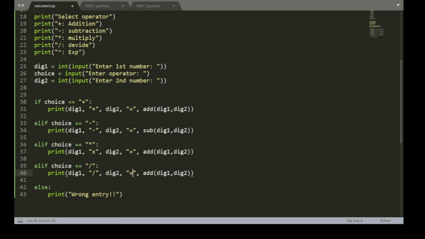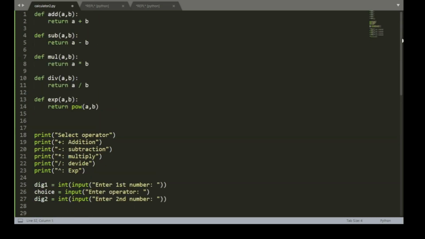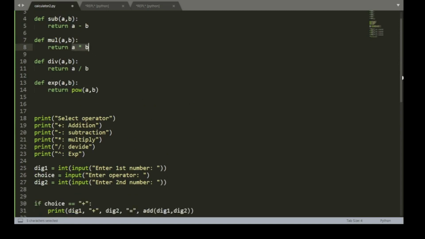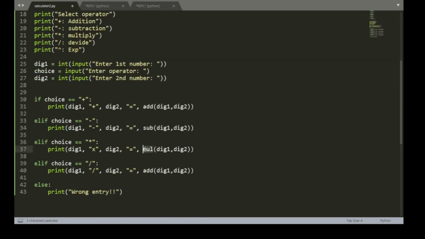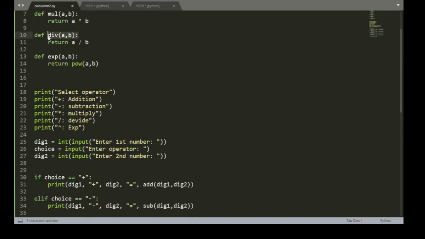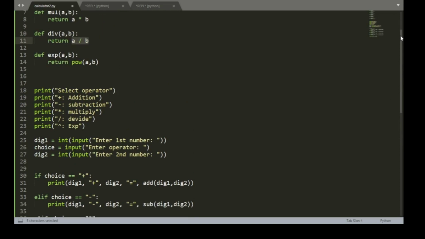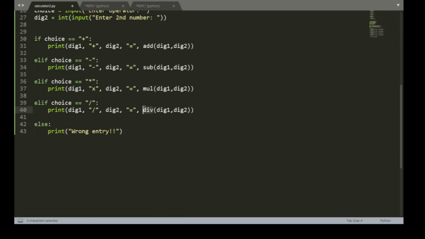Oh, another thing I'm forgetting here. We should have changed this to multiplication. So ML, right? We are calling the multiplication function up here. So this will do the math, and it returns the answer, and the answer will sit here, and then we have our answer, right? So on this one, you guessed it, we're gonna put the div for divide, right? Which we'll call the function at the top, which is this one over here. This does the math, it returns the answer, sits here, and we display it.